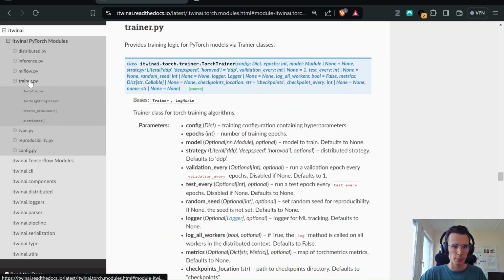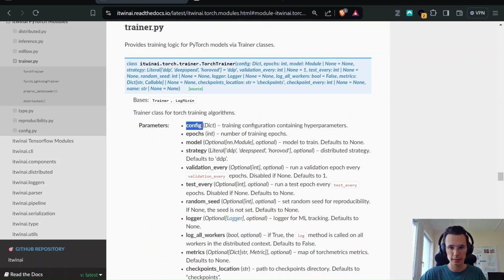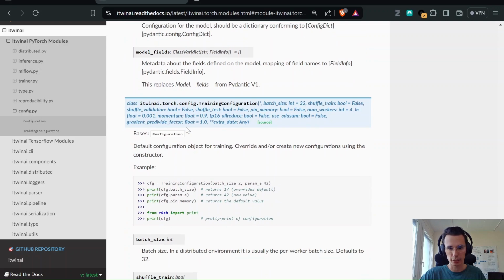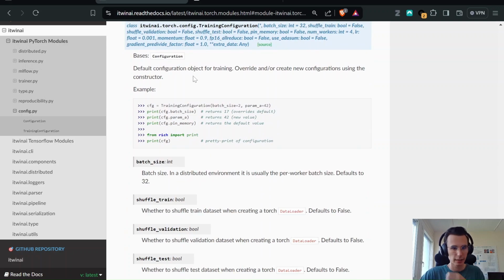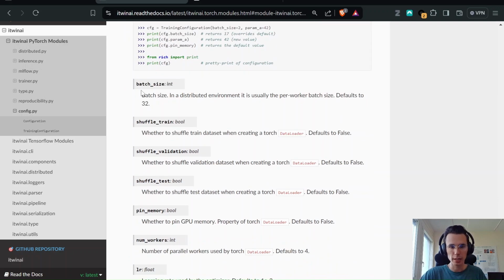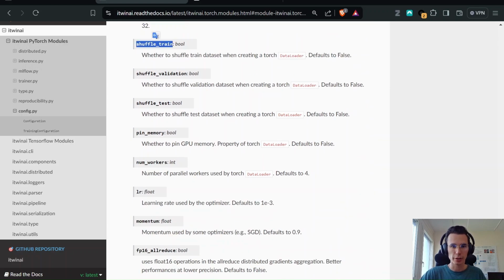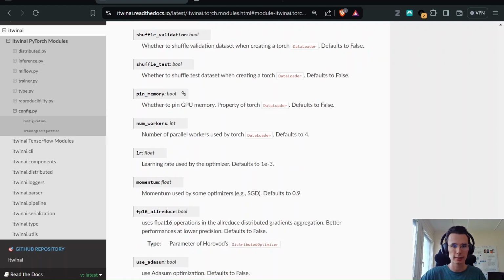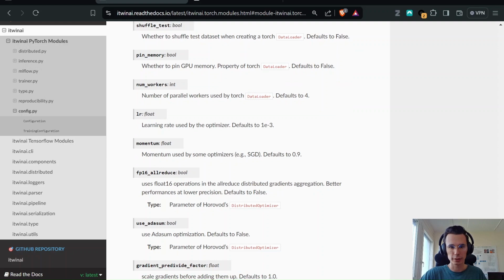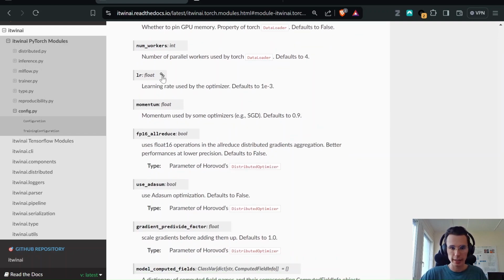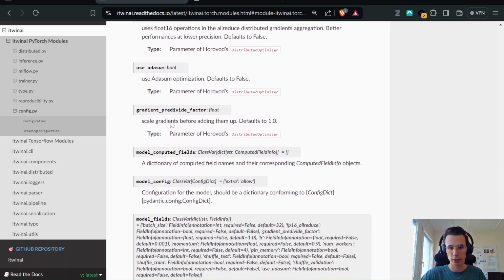So again, if we go back to the trainer, the user can set values in this dictionary, and then these values will override the standard training configuration, which is a data class and already provides support for different values, such as batch size, whether to shuffle train, validation, and test datasets, clean GPU memory, number of workers to be used in the data loader when loading batches, learning rate, optimizer, momentum, and so on and so forth.